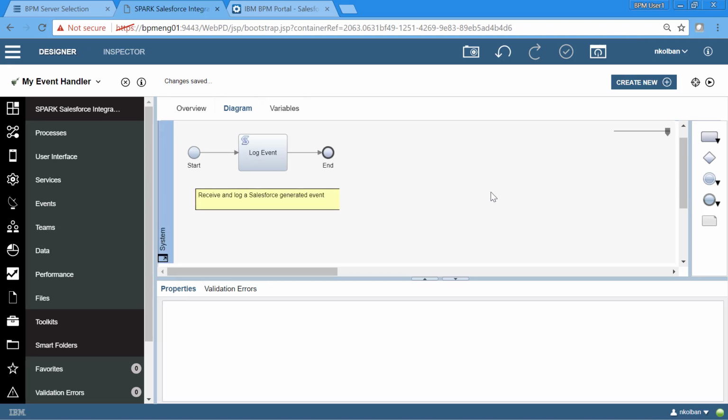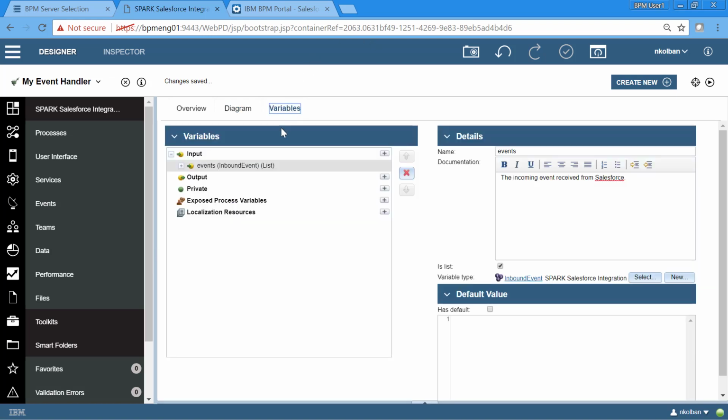So what we do is we start by creating ourselves a service. So it's a BPM service. And this service has as input one of the Salesforce predefined business objects. So it receives as input a list of inbound events. And each inbound event describes what kind of event it was. Is it a creation, a deletion, an update? What kind of Salesforce object was it that was changed? What's the ID of that record, and a copy of the record itself. So this is a list of objects in Salesforce that have somehow changed.